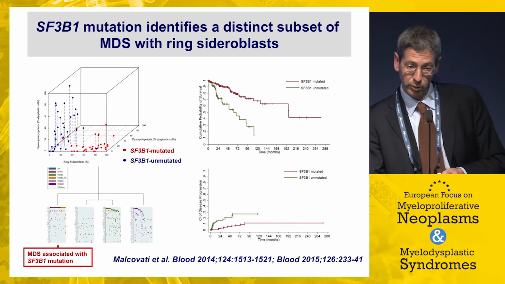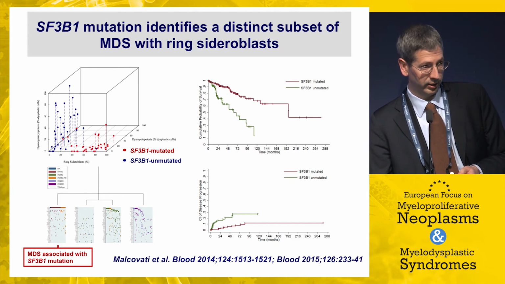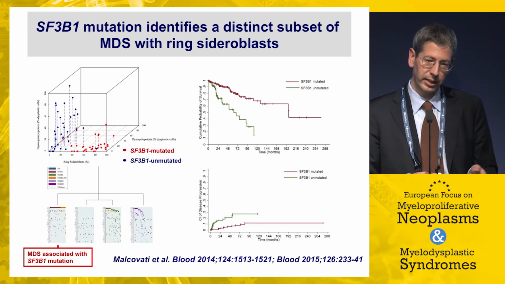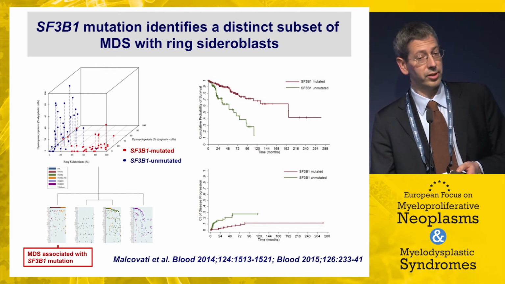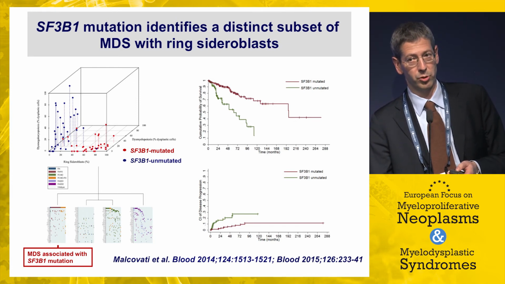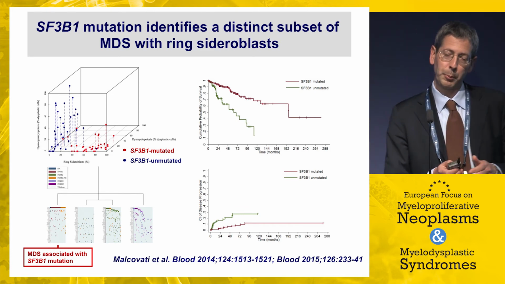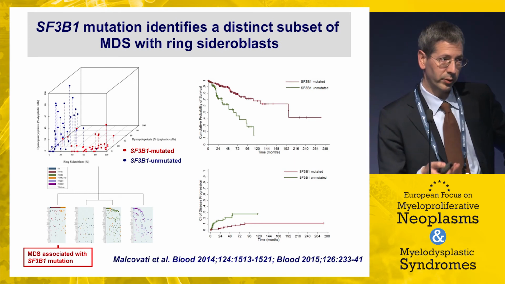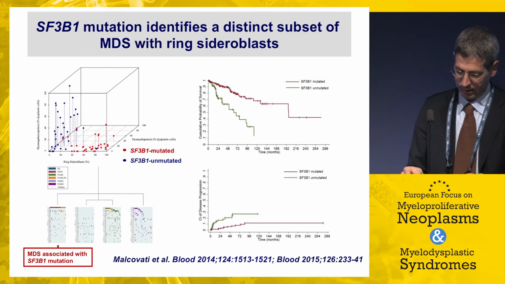In fact, if we look at the disease phenotype, we can find that SF3B1 is identifying a very homogeneous subset of patients with isolated erythroid dysplasia. And looking at the prognostic value, patients carrying SF3B1 mutations have a significantly better prognosis compared to other patients. And the same effect was observed within MDS with ring sideroblasts. And by applying hierarchical clustering analysis, we showed that the mutation is recognized as one of the most relevant classification criteria in MDS.